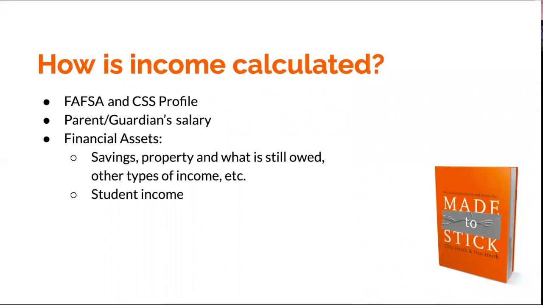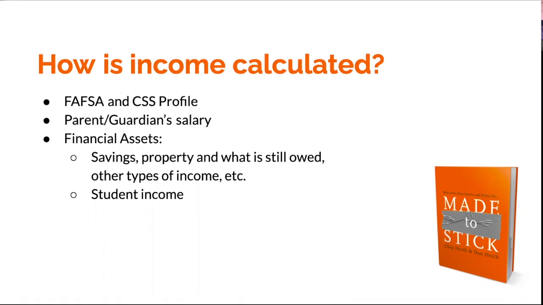So for need-based aid, basically it's going to be determined by your family's household income. First, the two main sources of calculators that determine the type of aid you'll be paying are the FAFSA and the CSS profile. Some schools only use a FAFSA, and then some schools use both. We will have a future video talking about the FAFSA and a future video talking about the CSS profile and what is needed to complete those.